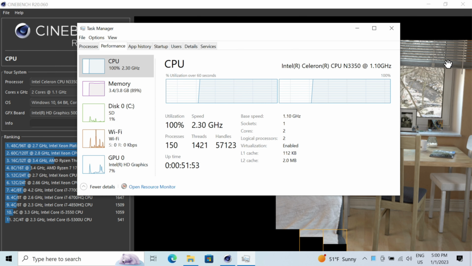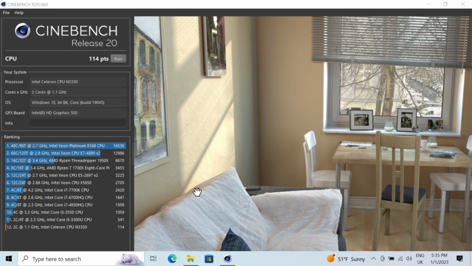It did successfully run Cinebench version 20, but as you can see here, it's with only 2 threads, and slow threads at that, it's taking forever. And it completely chews up the CPU performance and most of the memory. Well, here's the end results, a whopping 114 points. I think I probably set an all-time low record with this one, huh?